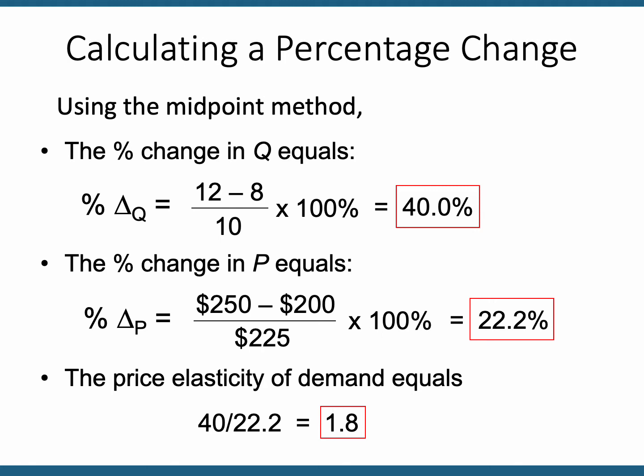The same thing applies to price. If the price changes, in this case the old price would have been 200, goes from 200 to 250, the new number minus the old number in the numerator divided by their midpoint. What's the midpoint of 200 and 250? 225. Again, in more complicated cases, just average the two numbers together. That gives you their midpoint. That's the denominator. So then you end up with 50 divided by 225. That's a 22.2% change. It's a 22.2% change if you go from 250 to 200, and from 200 to 250. If you're using the midpoint formula, that's the whole point. So that's how we're going to compute the percent changes in computing price elasticity of demand.